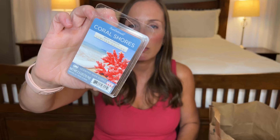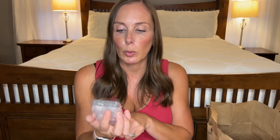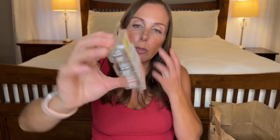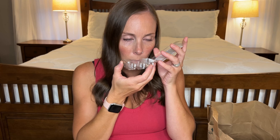Next I have some wax melts. This one is Sensational brand from Walmart — Coral Shores. That one's good — it's like a fresh fruity clean laundry scent all mixed together. I would totally buy that again. The Better Homes and Gardens from Walmart — Warm Spring Sunshine — smells really good in the container, almost like a fruity fresh perfume, but these things are weak as hell. I put them in every wax warmer we have and the smell was gone in like 20 minutes. Smells great out of the package but the smell goes away way too soon.